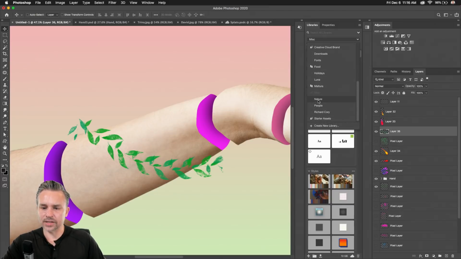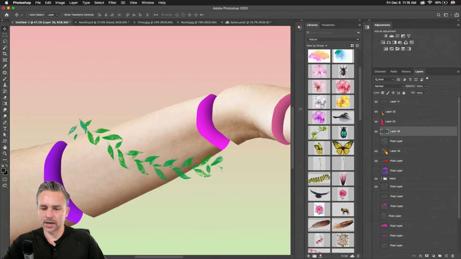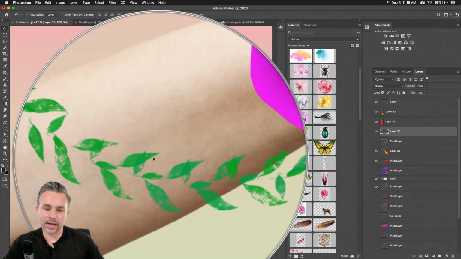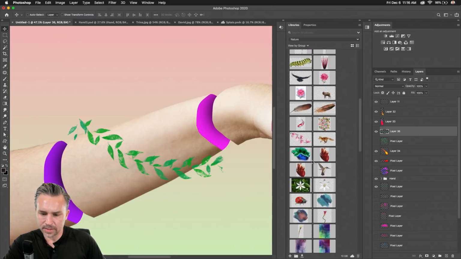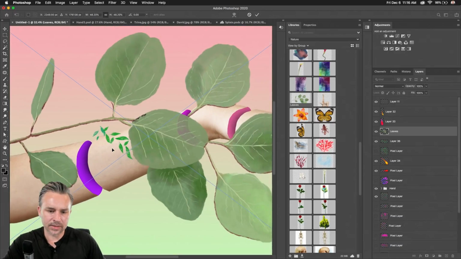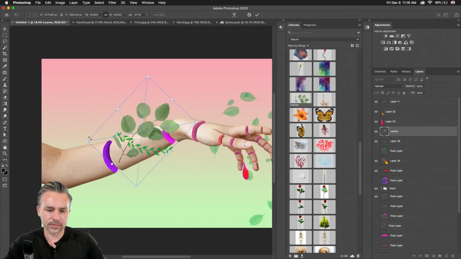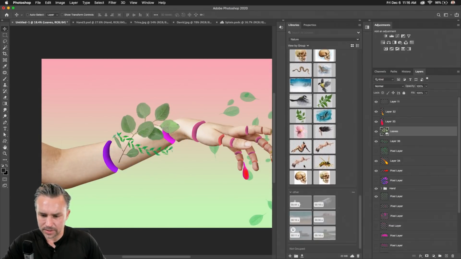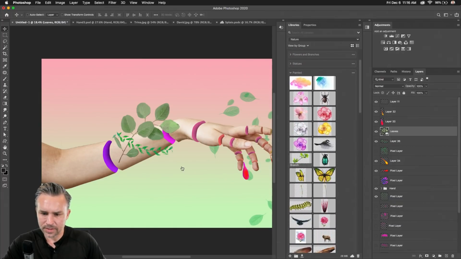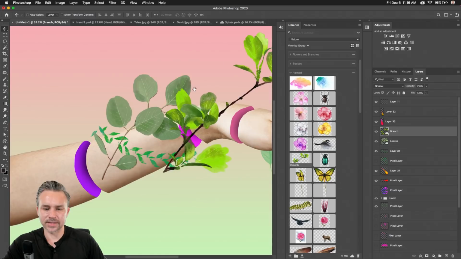Going into nature. So in here, this is all that stuff that I've actually painted in Fresco. So you can see this is one that I didn't create. It's actually a brush. But some of these in here, like these are the ones that I've actually painted. So I can grab these leaves, bring them in, right? So I can use these leaves instead and kind of wrap that around her wrist if I want to. That's not a bad one. Come on, where is it? I could swear I have it better. There's this one. Oh yeah, here we go. Here's another one, bringing this in.